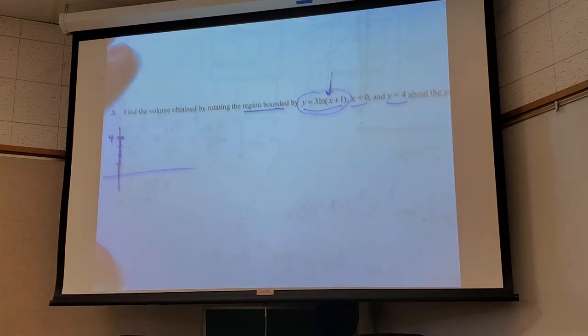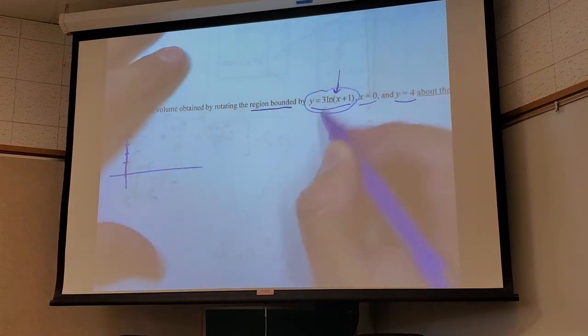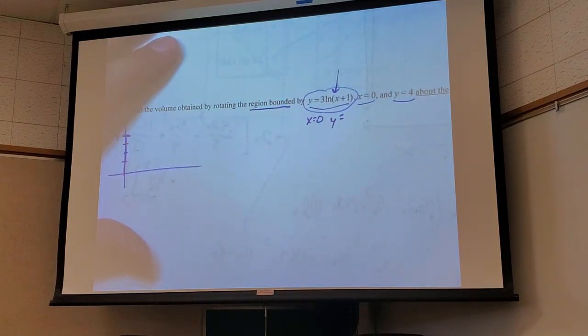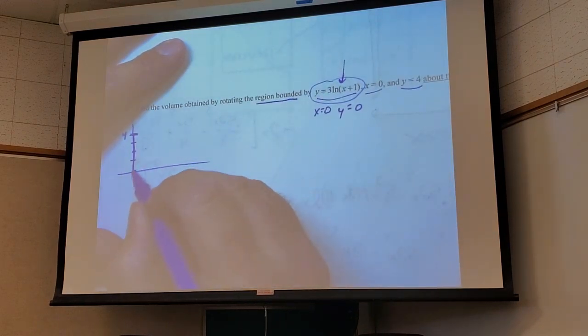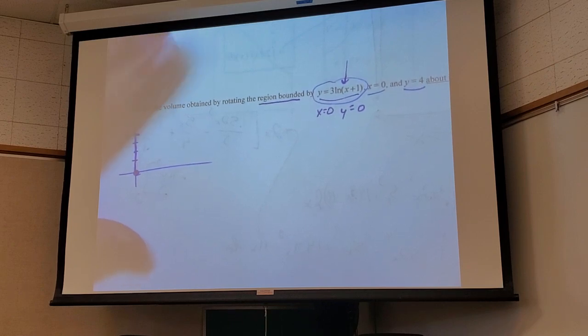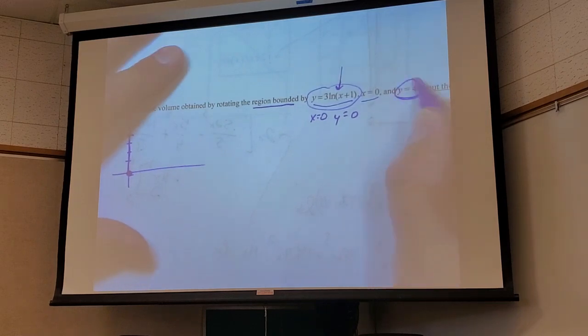This function, how do I graph that function? I don't know. So let's try. What if I make x 0? What would y be? Also 0. So there it is there. What if I make x, it's nothing really beautiful I can do. So watch this. y equals 4 and y equals this.